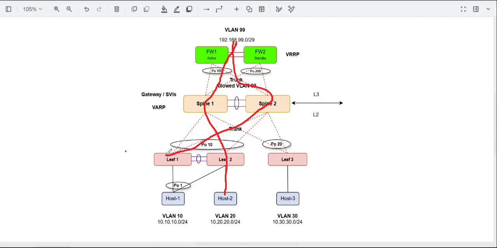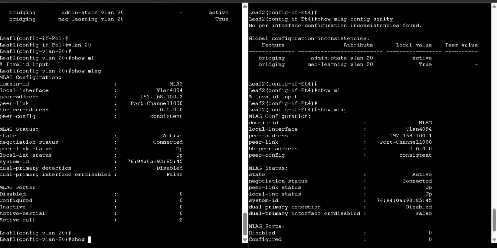So that's why we are making sure that we configure the same VLAN configuration on both leaves, so that if leaf 1 receives any traffic for VLAN 20, it will know that, okay, I have to send the traffic to leaf 2. Then leaf 2 will send the traffic to host 2. Let me show you that on the CLI as well, how leaf 1 is doing that. Let's say leaf 1 receives return traffic which is destined for leaf 2, sorry, leaf 2 and host 2.